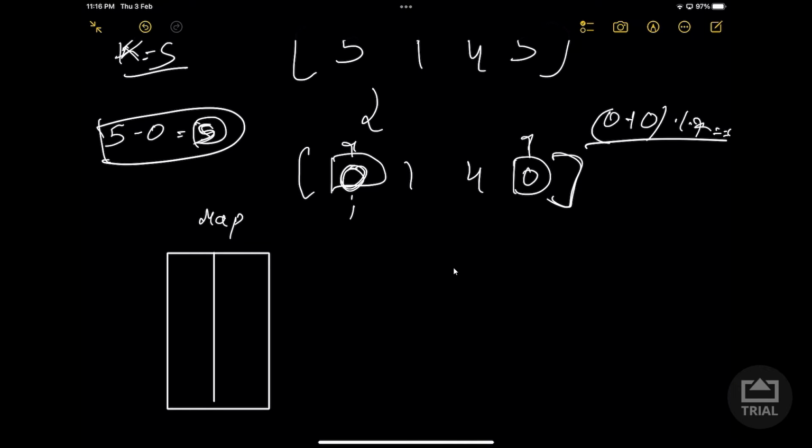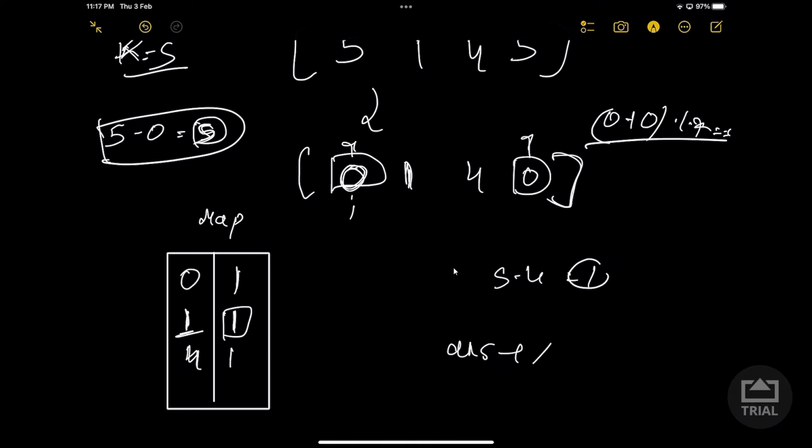Like we are here, suppose. There's no 0 present initially, so we'll increment to 1. Then similarly for 1, we will check if 4 is present or not, since 5 minus 1 is just 4. It's not present, so we will not increment our answer and just store this. And for 4, 5 minus 4 equals 1, so we increment our answer to 1 because here 1 is present. So I will store 4 here.